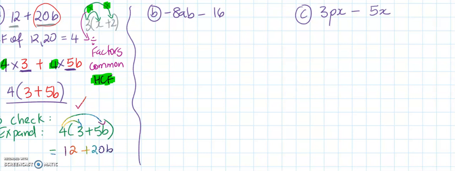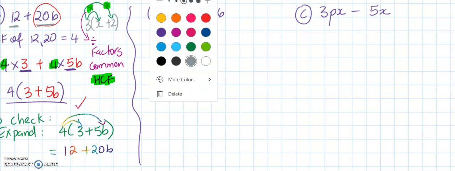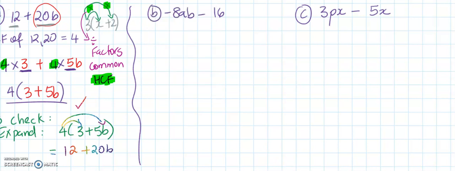Again, same deal. Let's identify. So let's take our two numbers. Okay, negative 8 over here, and also 16 over there. What else? I would actually encourage us to take that as negative 16. So negative 8 and negative 16. Let's see. What's the highest common factor of negative 8 and negative 16? It's actually negative 8, or just 8. Doesn't matter. I'll take it as negative 8.